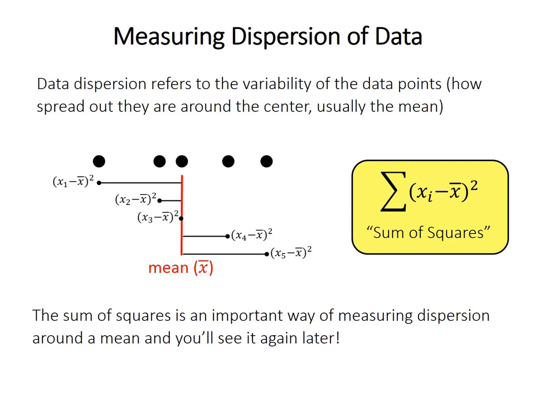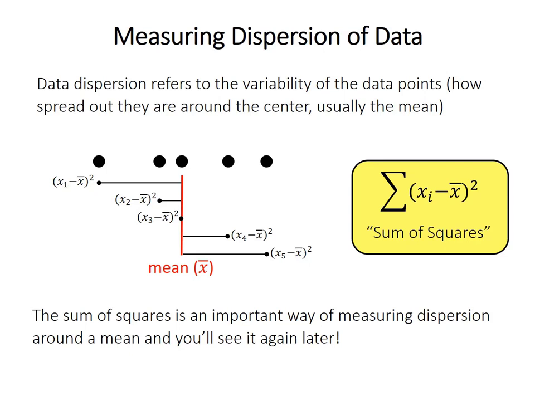As a short aside, you might be wondering why the values are squared. Why don't we just use the absolute value of the distances? It's partly convention, but the sum of squares does have some mathematical benefits. For example, it's mathematically easier to find a value that minimizes the sum of squares rather than finding the minimum of the absolute value. There's other things as well, but that's one of the reasons.